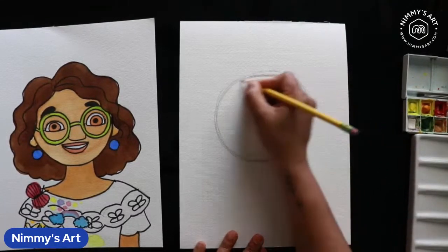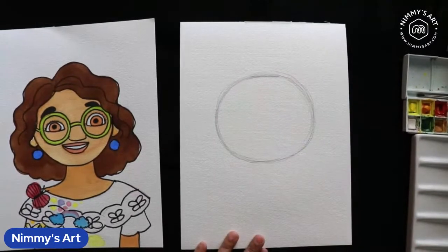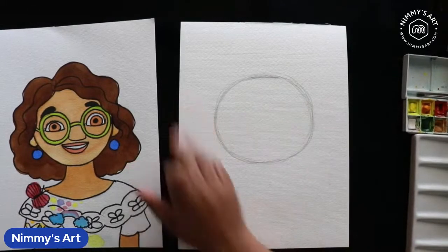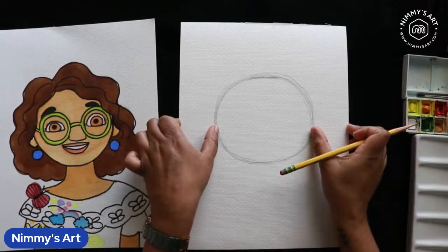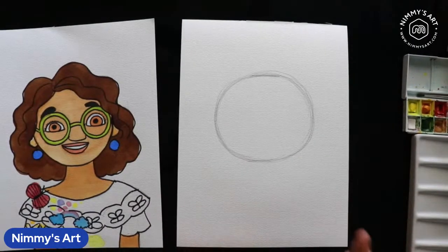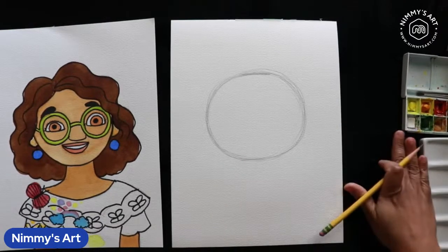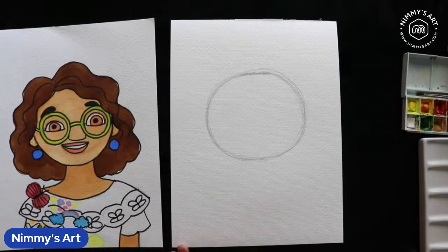Take your time, don't worry, because drawing a bigger shape is really difficult. Take your time, don't worry. And I'll wait. And you can see something else. There's equal space on both sides, a 3-finger space or 4-finger space on both sides. Kind of in the middle, right? That is another thing to check when you draw portraits. If you're drawing only one character, you can make it in the center. Done? Okay, just make a light drawing and we will confirm that later.